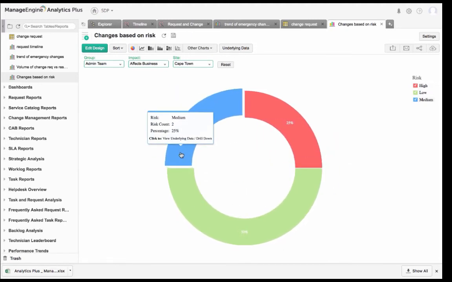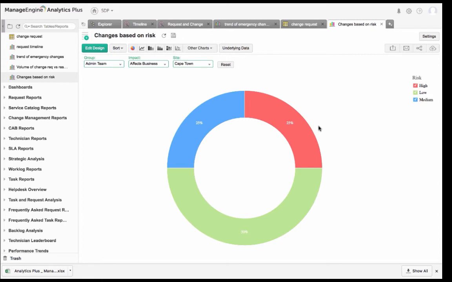So in this way, it's pretty easy for Marcus to actually drill down to many factors within the same report, probably even find out changes based on department or group wise that have high risk, low risk, that have significant user or business impact.